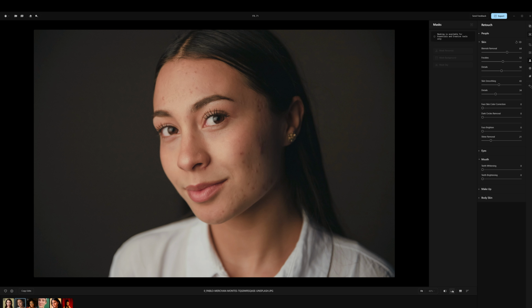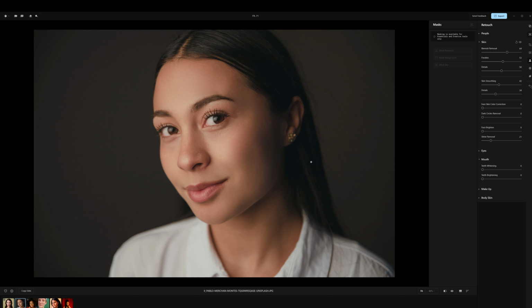Again, here's the before, here's the after. So very, very impressive, especially if you're on a time crunch with clients or you're wanting to do something really quick and throw it up on social. I think that they've just kind of mastered this at this point. And of course, depending on how picky you are, there's always going to be little tiny things to go in and edit out, but a really good baseline of editing.